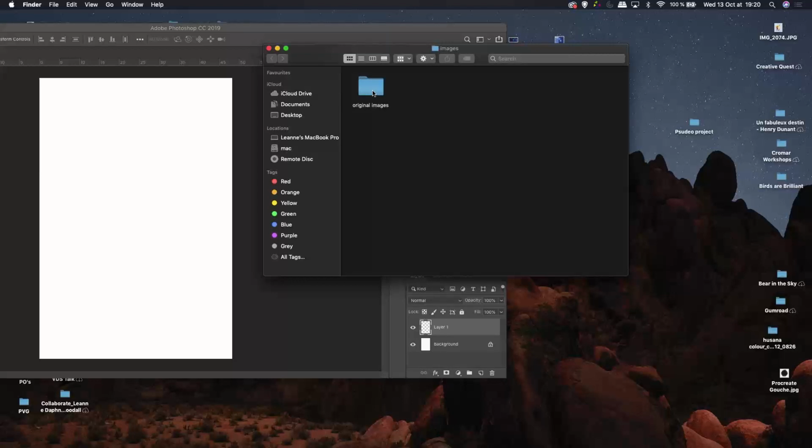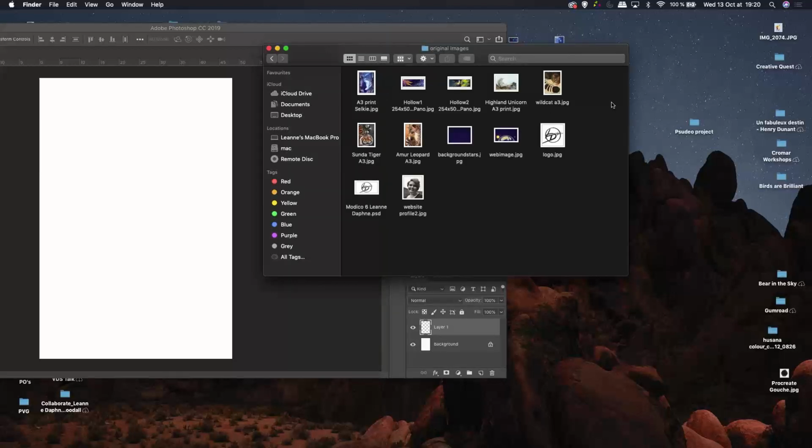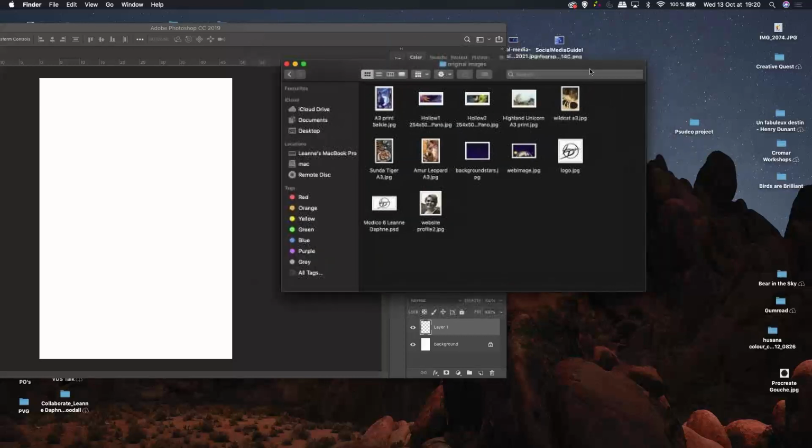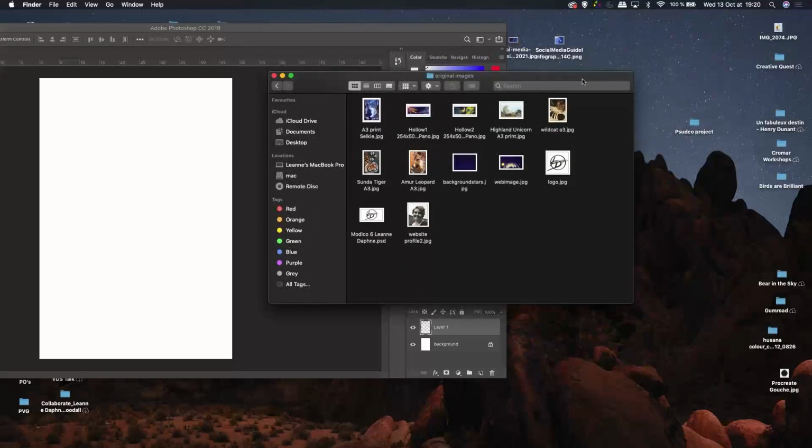So once we've done that, just open it up and shove all your images inside it that you have for your website. And I've just got a few in here that are kind of just random ones, but they're all quite massive images for these.